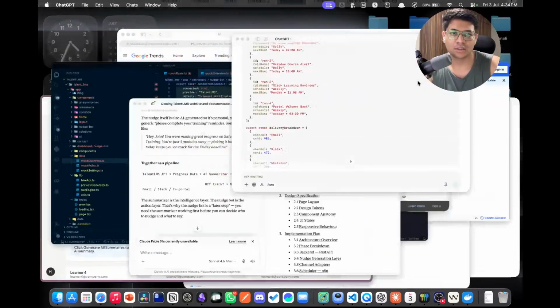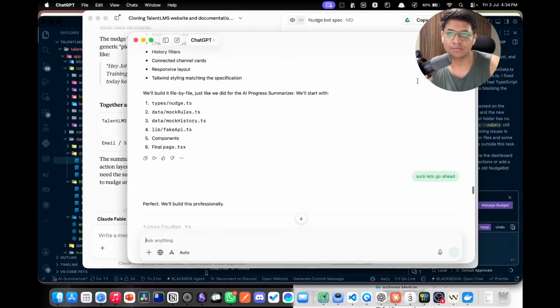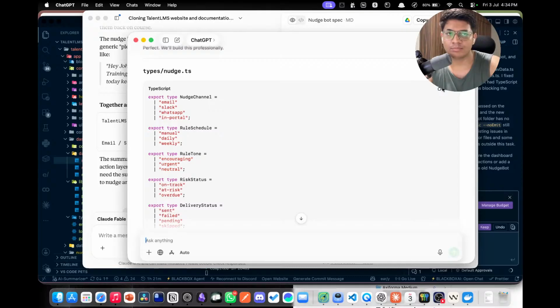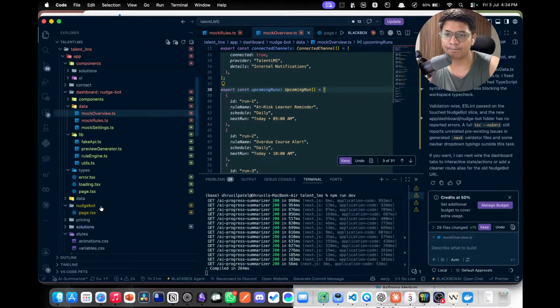We'll start over with the files once again because I messed something up and I don't want it to be a problem in the later run. So types should be in the types folder. Wait a second. Nudge was here, right?